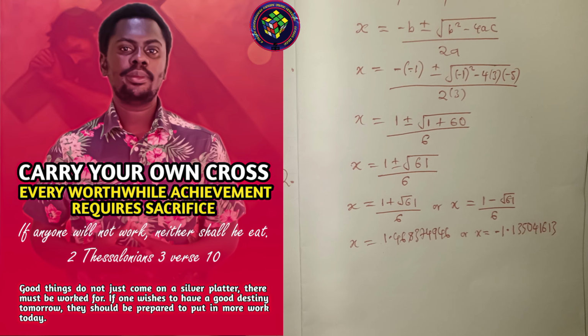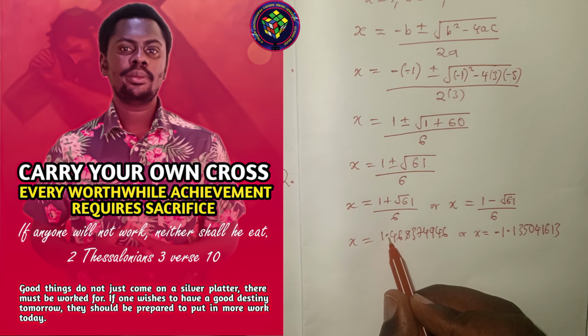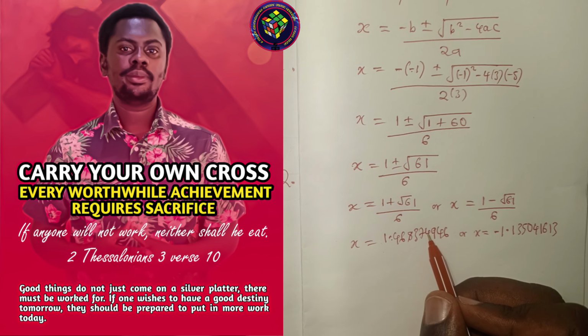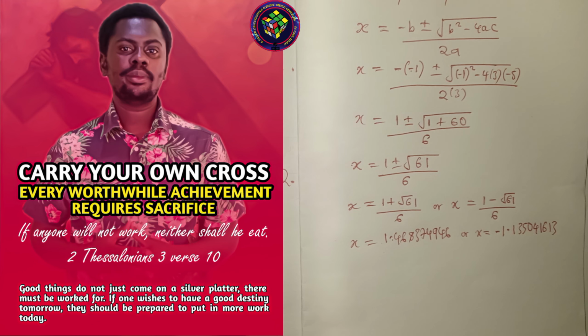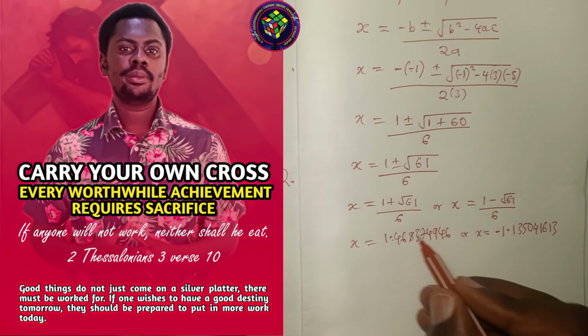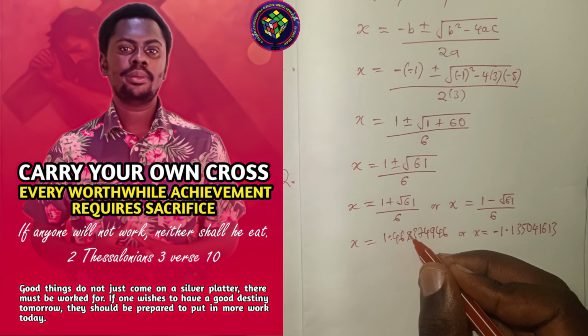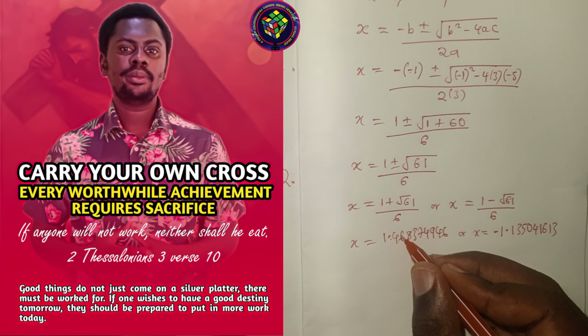What are decimal places? Decimal places are the numbers after a decimal point. So here we have a decimal point, and the decimal places are these numbers. We want to round off to 2 decimal places. So where is position 2? That is 6, so 1, 2, and you stop at 6. Then the rule says that if the next digit is 5 and above, then you have to add a 1. The next digit there is 8, which is above 5, so we need to add 1 to this 6.